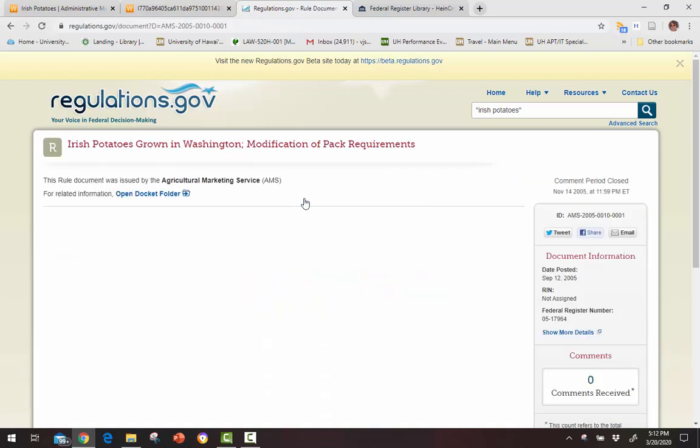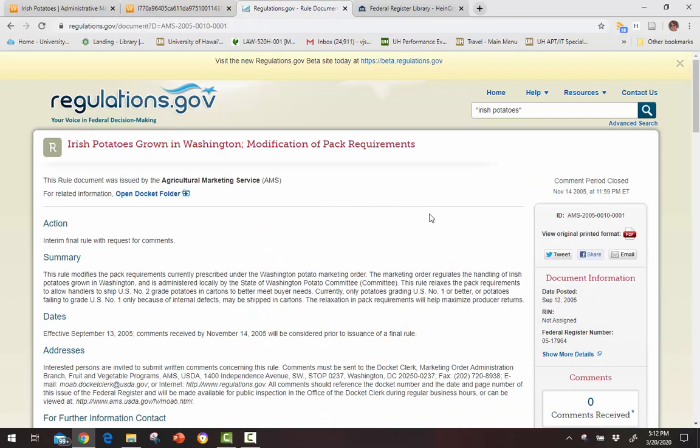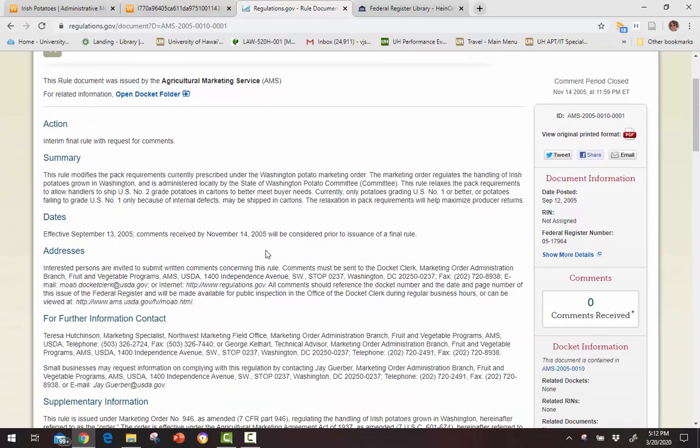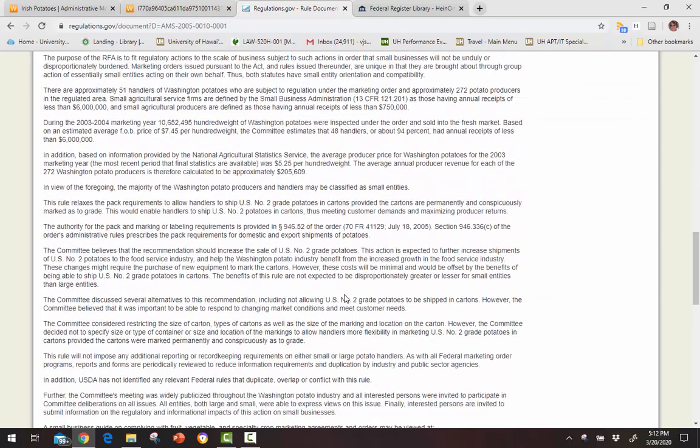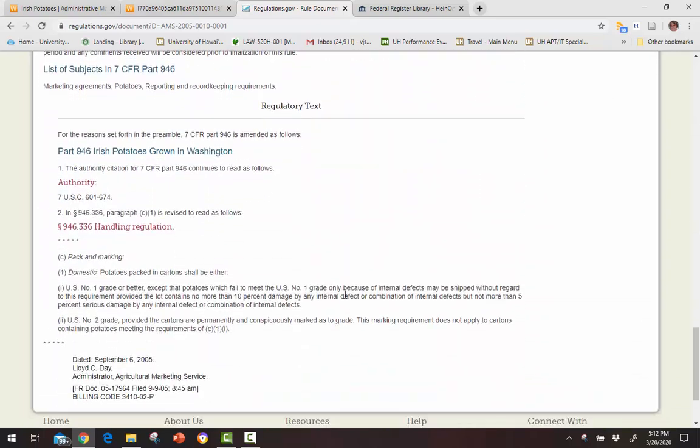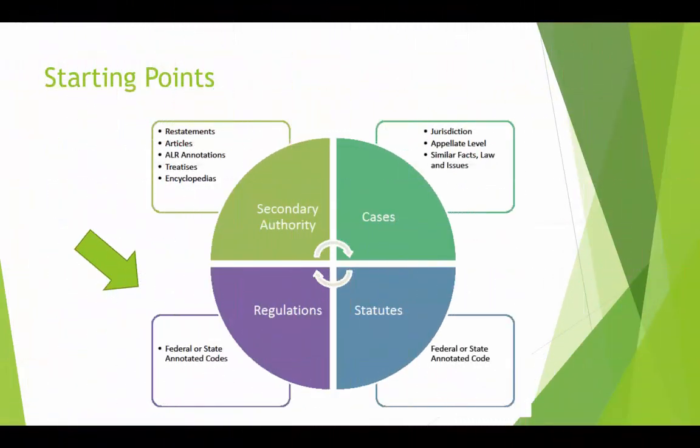So let's take a look at what these rules look like. Right? So it's giving you an action. This is an interim final rule. So it's not a proposed rule or a final rule. It's an interim rule, meaning at some point it'll be removed and there'll be a new final rule. They'll do this if they know they have a limited time period to act on something, or they only want it to be in effect for a certain amount of time. Although it's been in effect since 2005. It's been a while. Our government at work. Okay, and here's all of the supplementary information that goes into the rulemaking process, as well as the text. Quadrant of the circle of research.